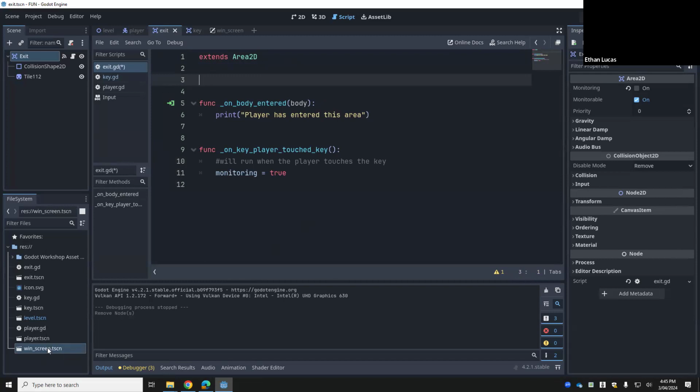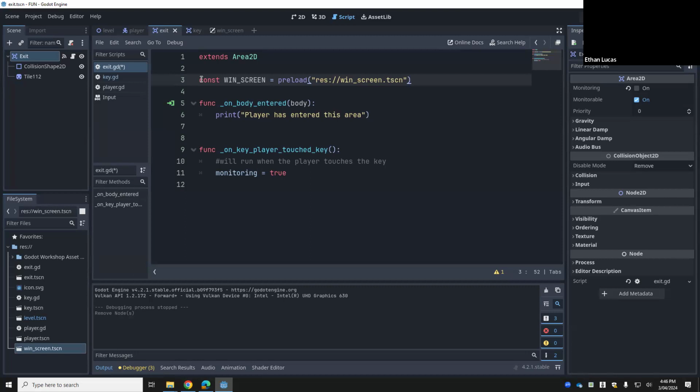What I like to do is grab it from the files, drag it, and then holding control, let it go. Godot can create automatic drag and drop lines of code. So we're telling Godot, I want you to look for this in the file system.